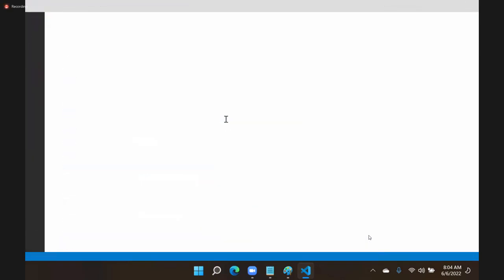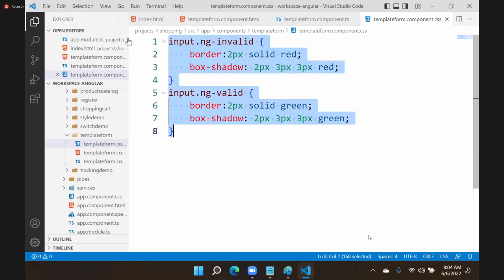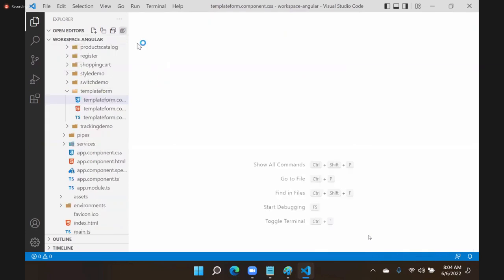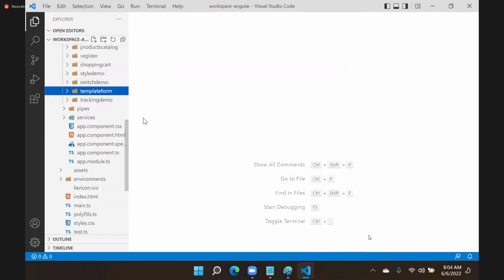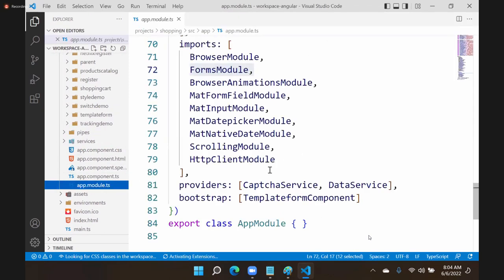Now, if you remember, I told you about services. We discussed services already. Actually, we configure a service in providers. Without configuring in providers, we can directly configure the provider at the service itself.